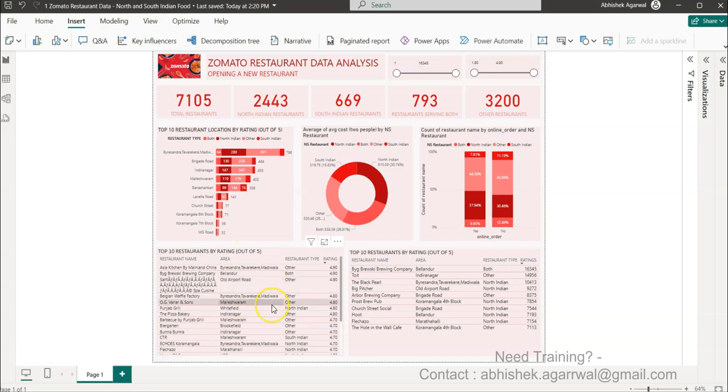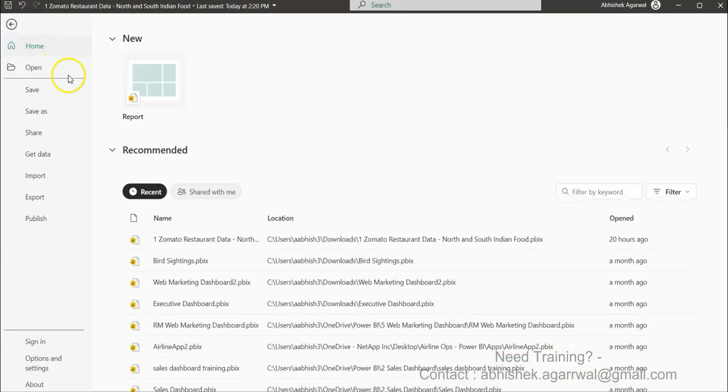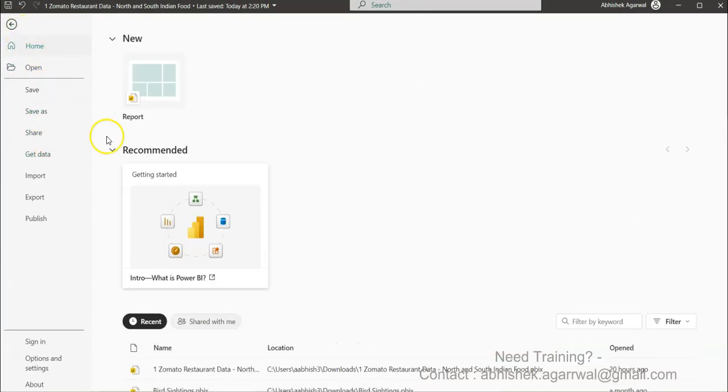So this is a very simple, small and easy to use dataset, and what we are going to finally produce is this very good looking layout, right, which matches the theme of the red color which Zomato has as its background. That is a theme that I have picked up, and I will show you how you can create this theme, and also with all the cleaning, visualization creation, filtering, and all of that, you can very easily do it.